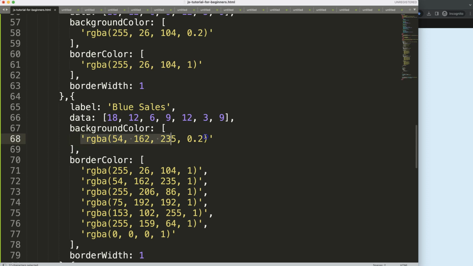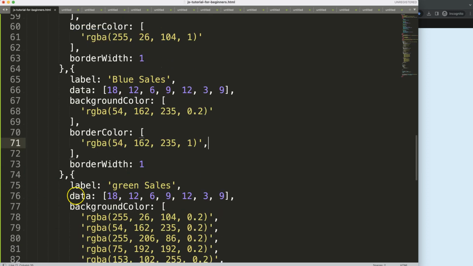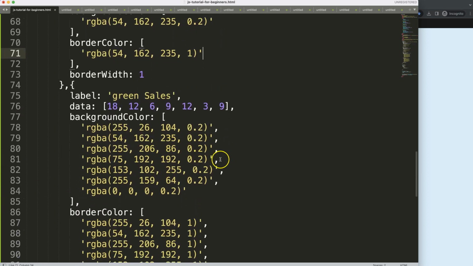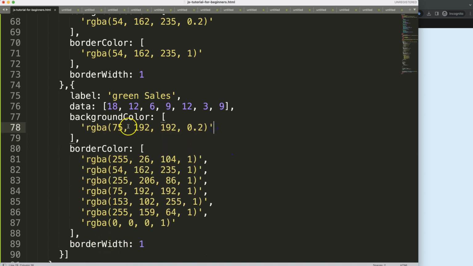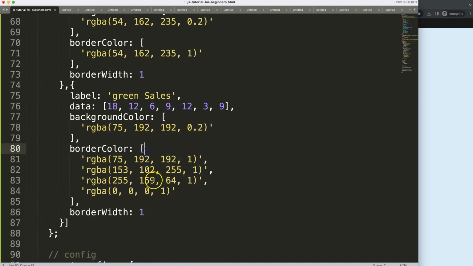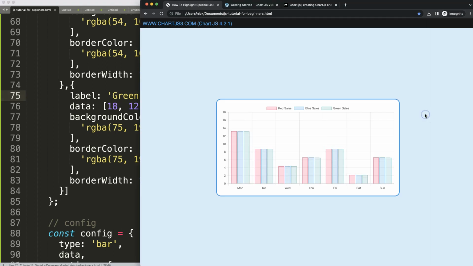So the next one is I want to get here the blue color. So I'm going to remove everything except the blue. The blue is the second one. There we are. And then finally for the green one, that is the fourth value. So I'm going to remove this here, and I'm going to remove all of these here. And the same story here and there. Alright. So we have this now. Make sure that it's capitalized, save, refresh.